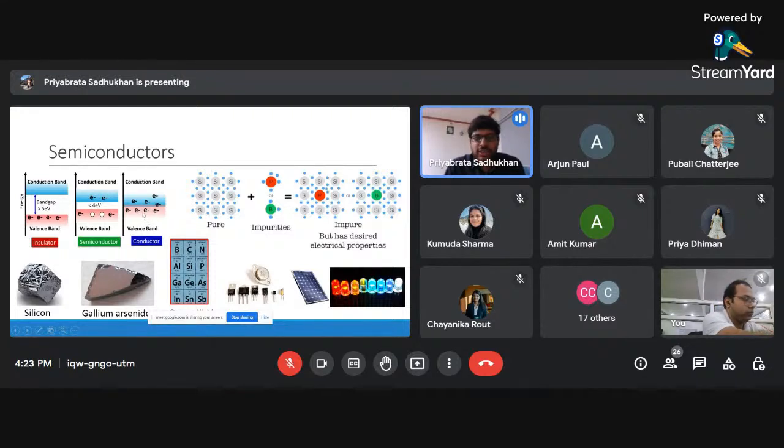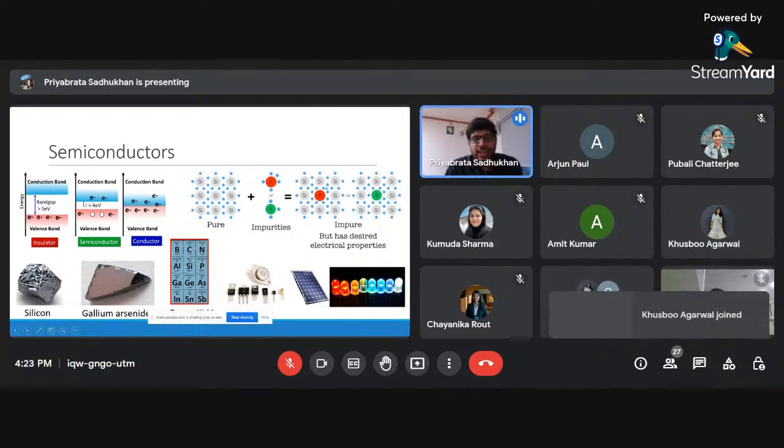While for conductors, the conduction band and the valence band merge together. As a result, the electrons are very free to move from valence band to conduction band, and that's why conductors are very much mobile. They can conduct a large amount of charge. But the problem is, because of this intersection of the conduction band and the valence band, we cannot control their conductivity. That's why they are not suitable for the application that is suitable for semiconductors. Of course, conductors are good for carrying charges, but they are not suitable for this particular type of application that we are interested in.